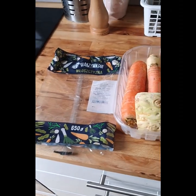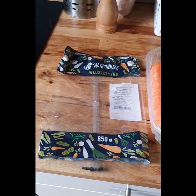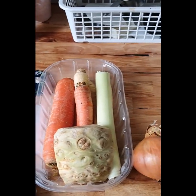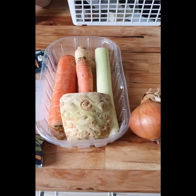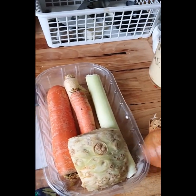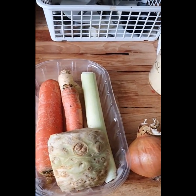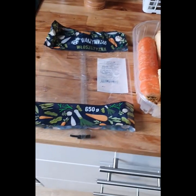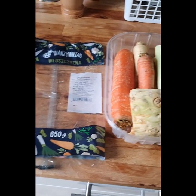To make this vegan unchicken broth, a broth that tastes like chicken, you can use it for everything: miso soups, vegetable soups. You can even drink it. I mean, it's really great. It's low salt. But we start with vegetables.